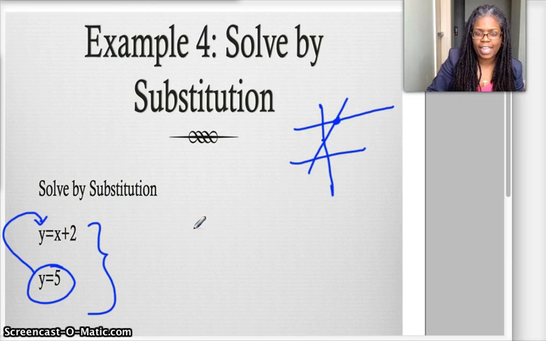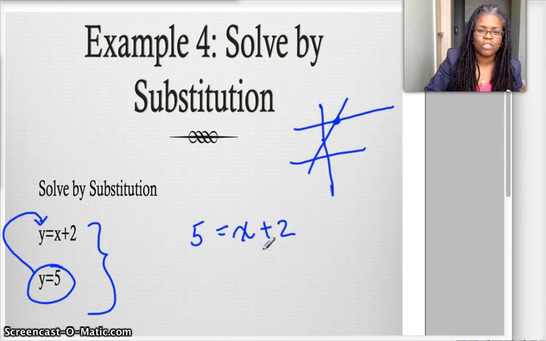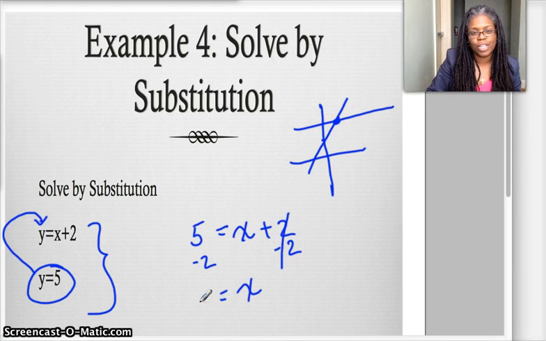And then, so when I do that, I get 5. Instead of y, I'm going to put 5, is equal to x plus 2. Now everybody in our class can solve this with their eyes closed, but just for kicks and giggles, I will take my time and solve it. I'm going to subtract negative 2 from both sides. x is therefore equal to 3.